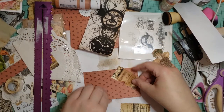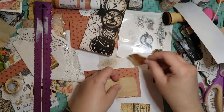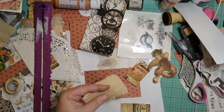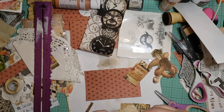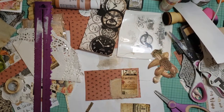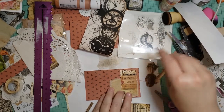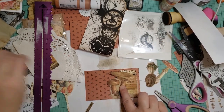And I think I'm gonna put it on its side. Oh, I don't know. All right, so if we put that, which is a little bit on the long side, maybe put that and that. Do you remember which mushroom we're using? And that.